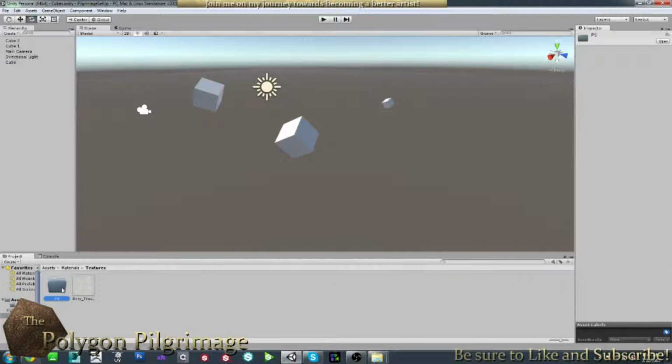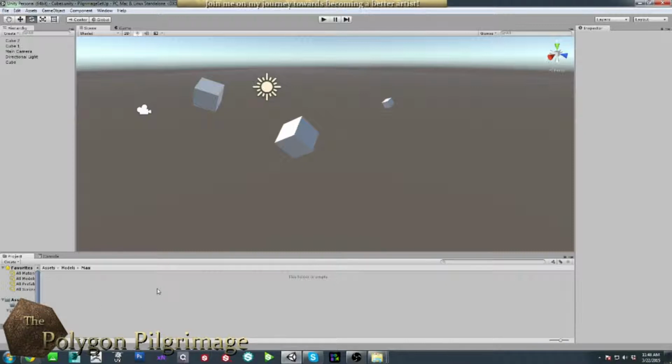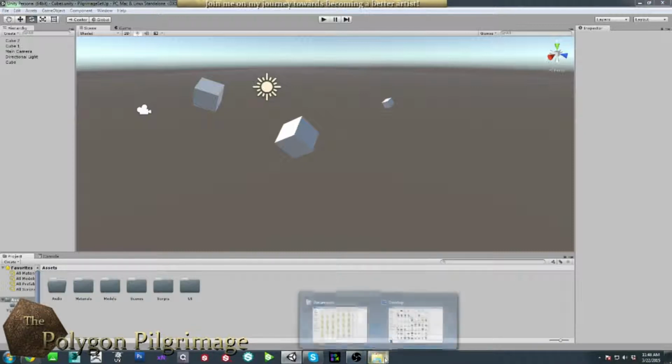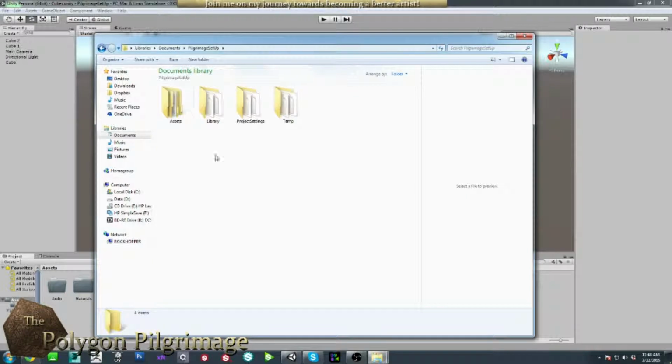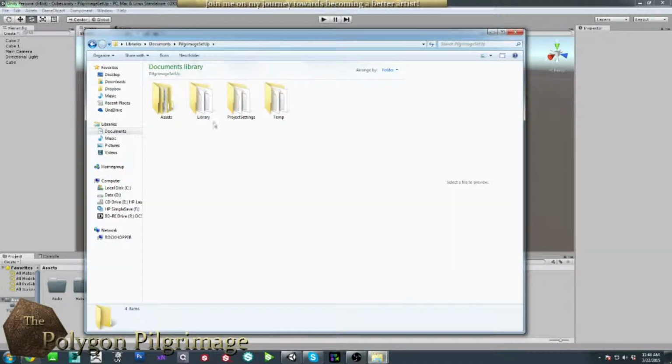Now this folder, as we saw earlier, has an actual Windows path to it. It's just like a folder on any other computer. So that's what I do, and then I do the same thing under models in my Max folder. This is my folder for all of my 3ds Max files. So when I'm working on the whole game or just a character, I put all those files in here. And the reason being is if I go to my documents, let's bring up my documents folder, and you'll notice Pilgrimage setup. So here we are. This is the path directly to this Unity project. So now what I can do is, if I look into my assets, here's everything I just talked about under my models, Max folder, see? So all of my Max files would be stored here.